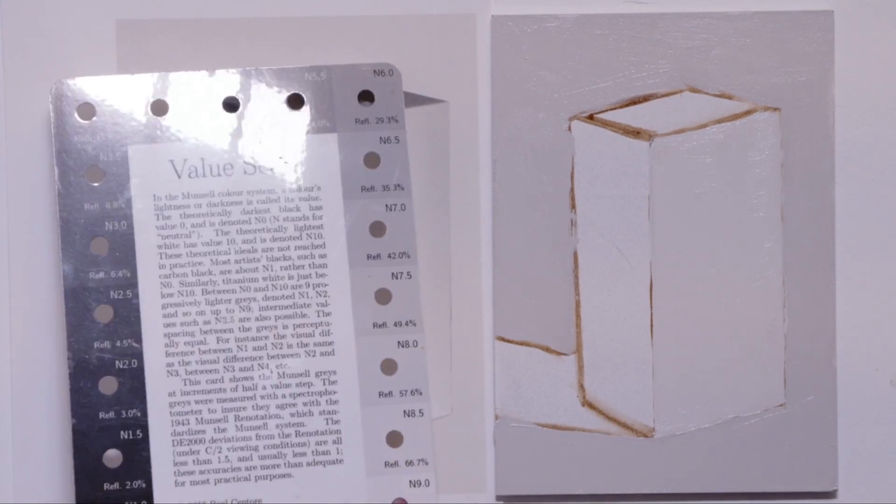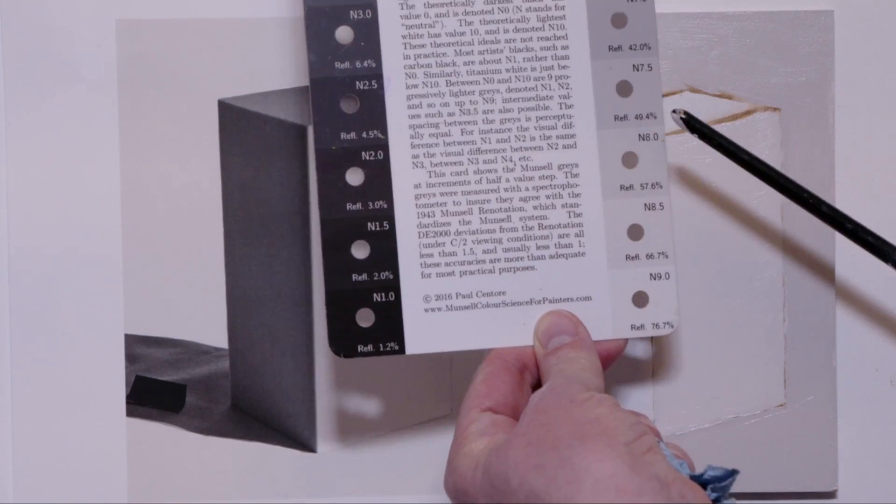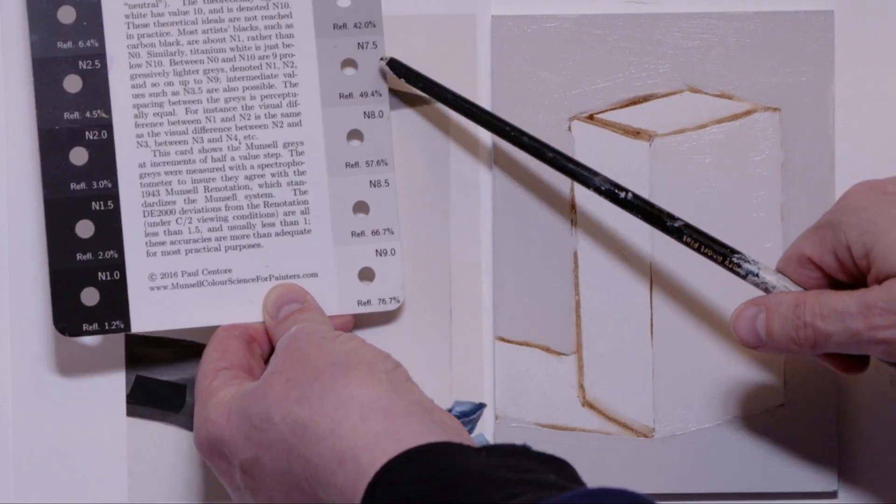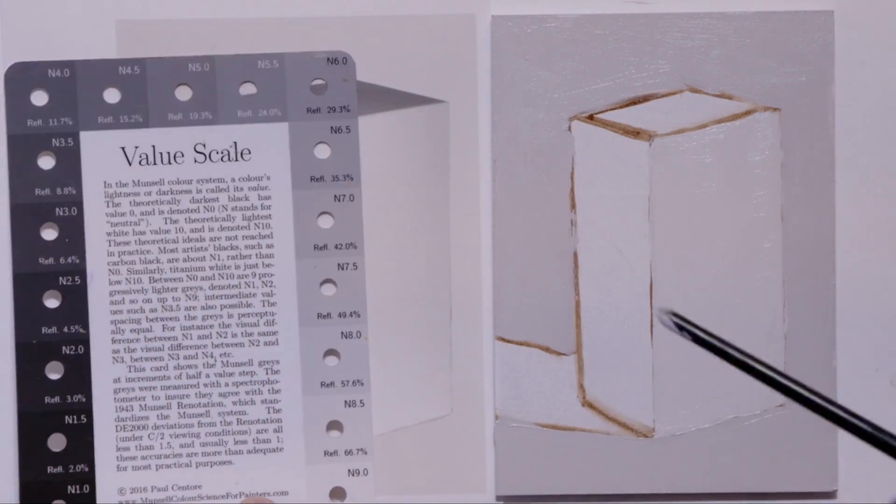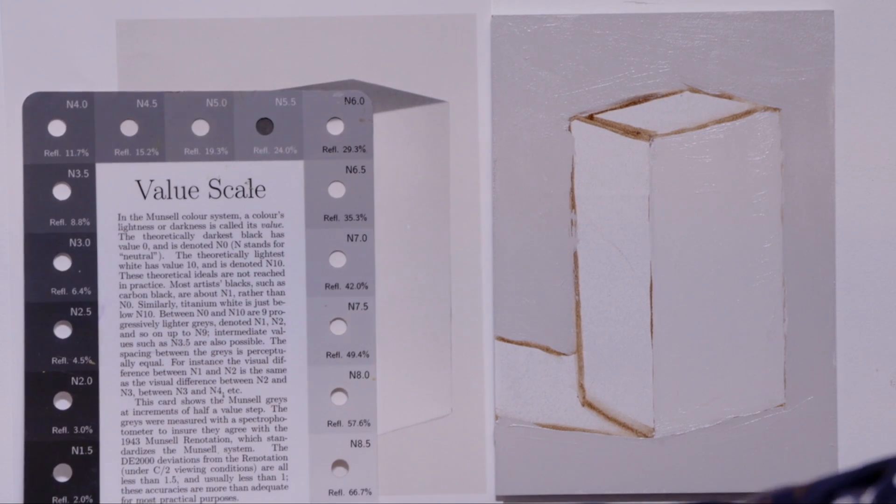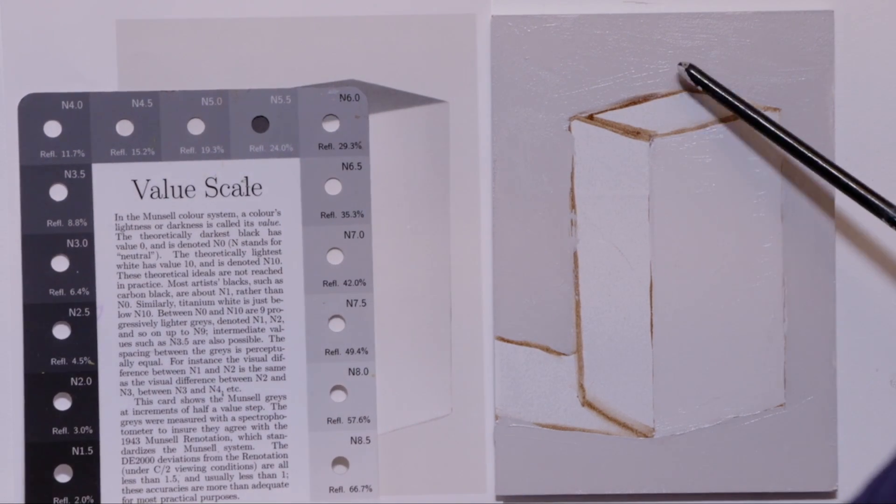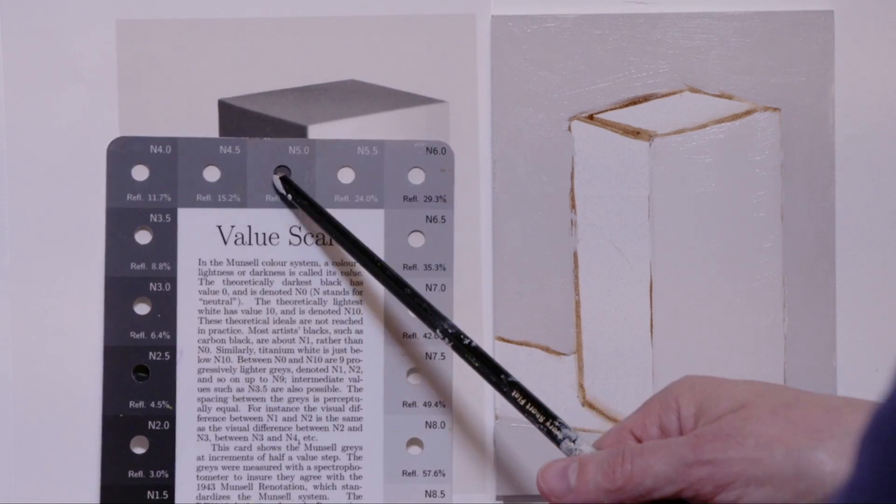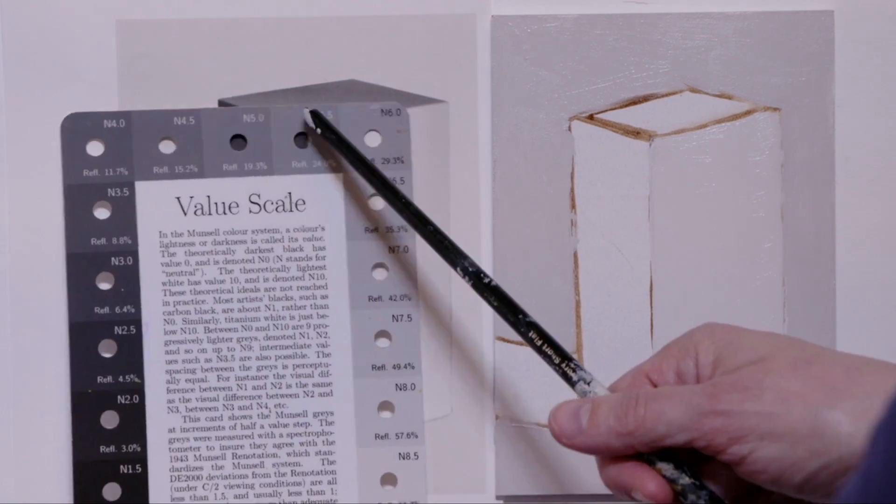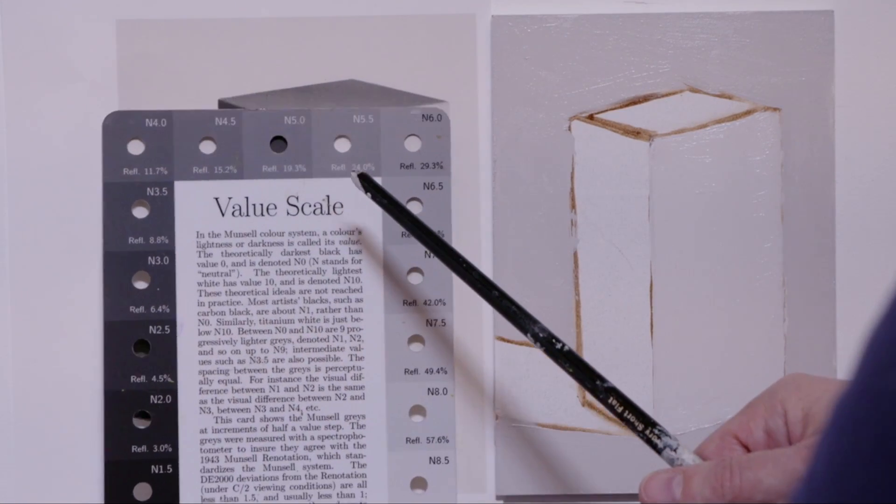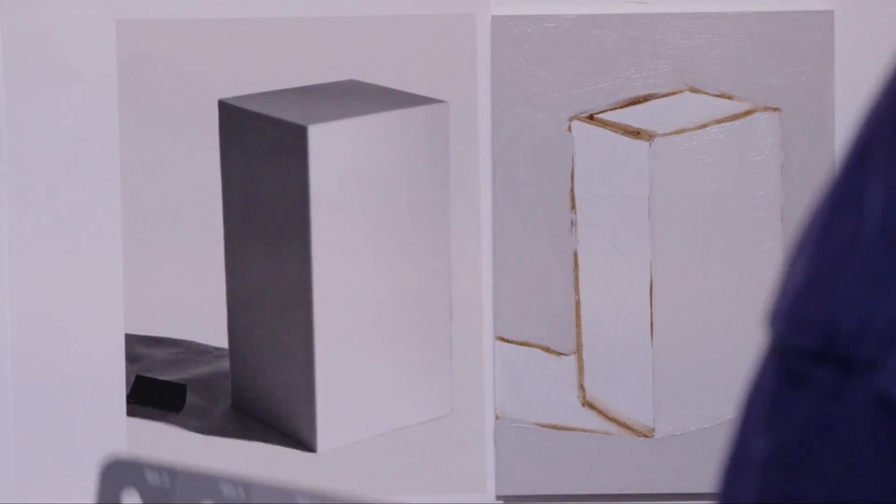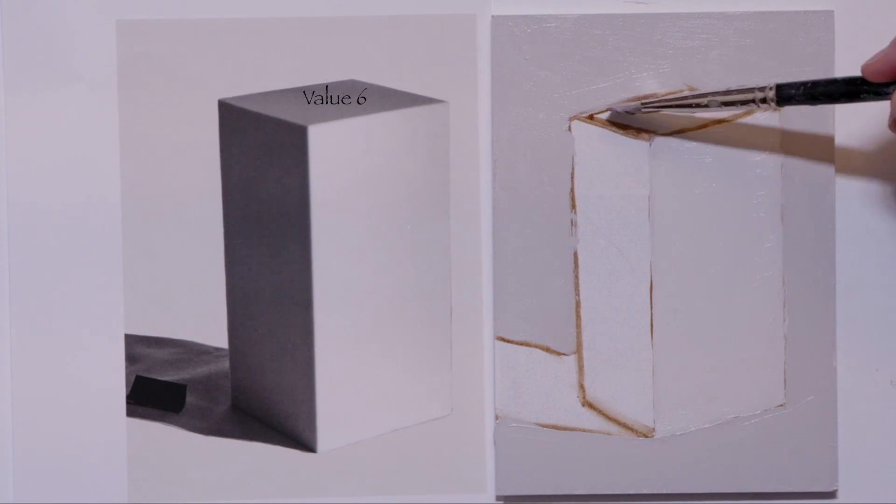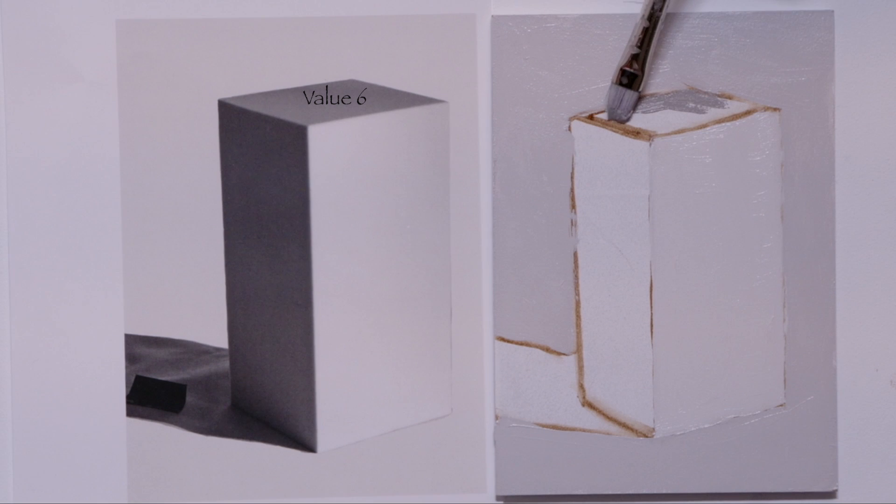Now we're going to look at that value. Remember that printing always makes it darker. It would be much lighter if we saw it by our own eyes. And we're going to choose the value for the shade side as well. So that's the top one is a value 6. That's what I've chosen. And if you go over to my blog, I have this all pictured out and written out so that you can just quickly see what value that I was working with.